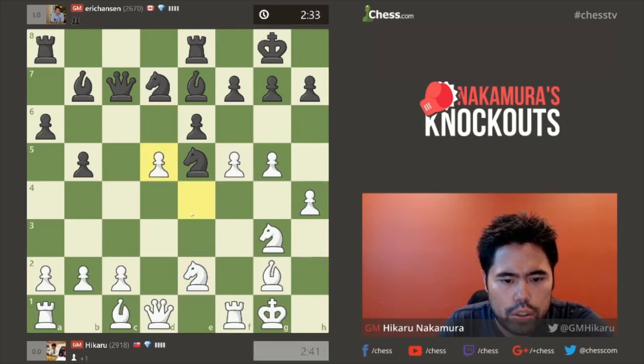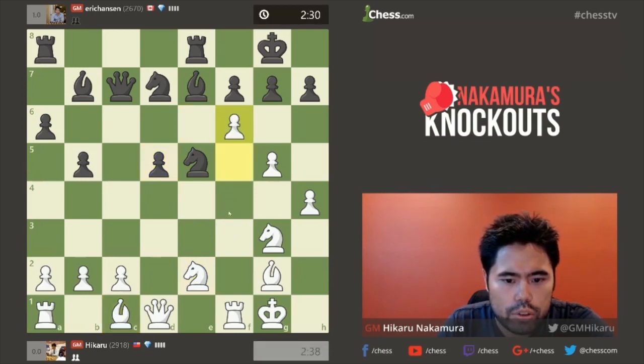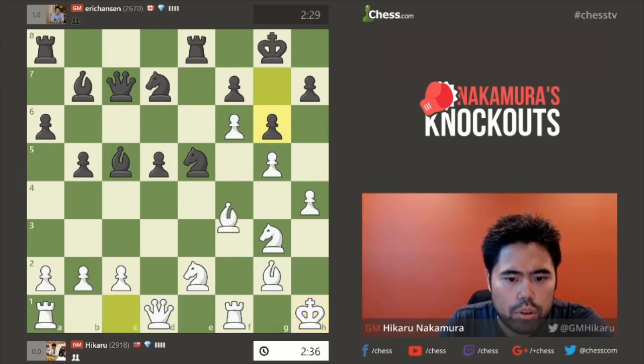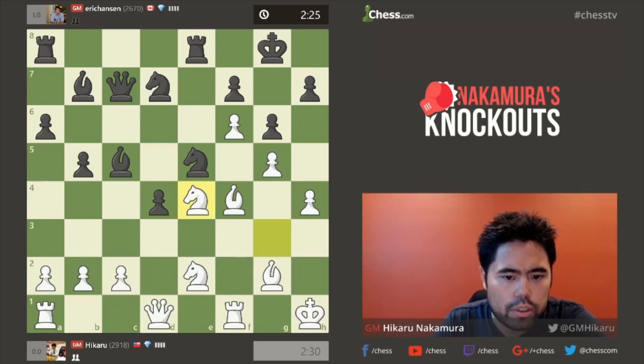d5. I'll just take ed5, and now I'll just play f6. Just force the action. And knight c5, bishop f4. I'll play bishop f4 anyway here. It's a d4, reasonable. Play knight e4. If he takes, I'll take.